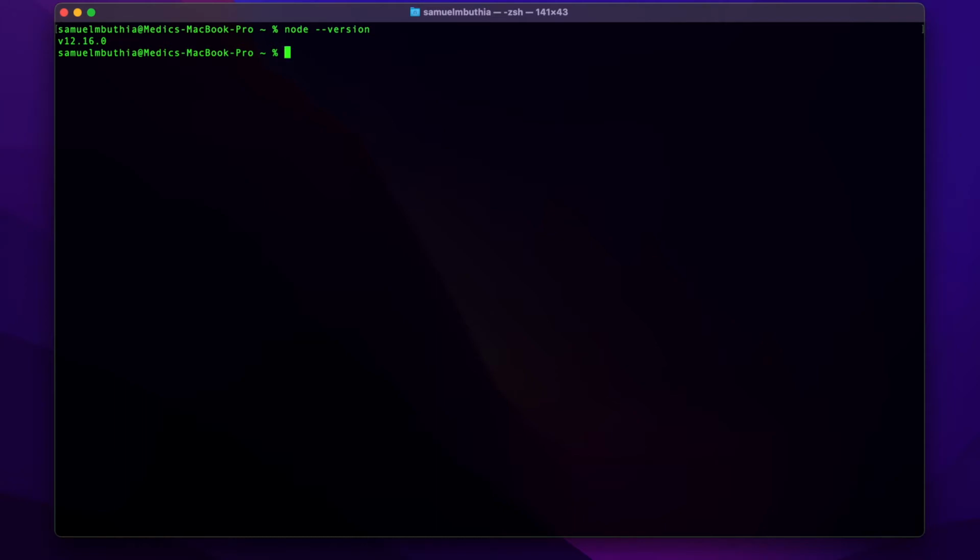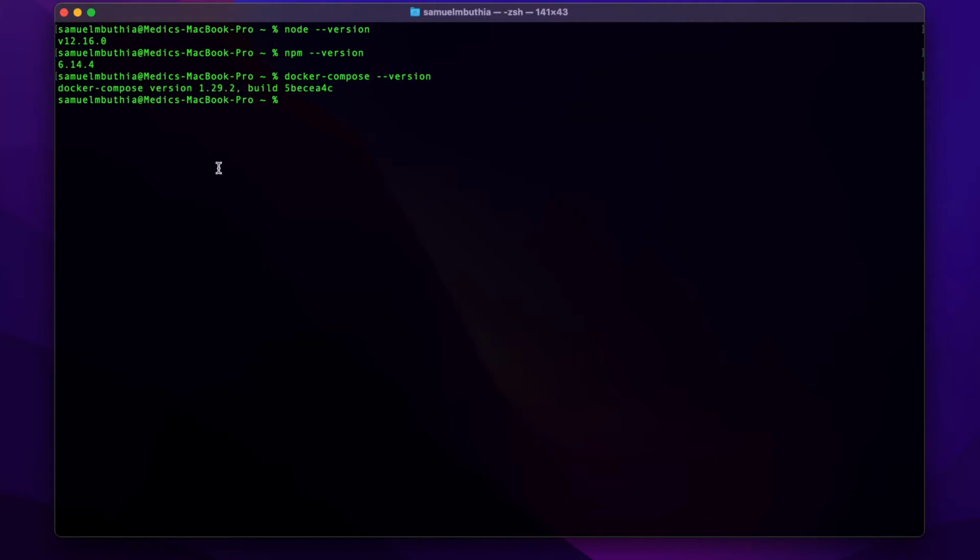You also need npm installed, and you can check that it's properly installed. You also need Git, Docker, and Docker Compose. Docker is already running on my machine, and I can check that Docker Compose is also there on my terminal.